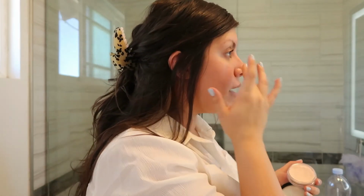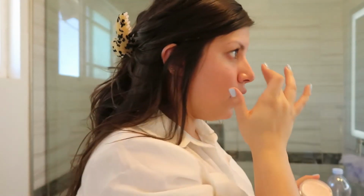So while my eyebrows are kind of dry, I'm letting them sit. I'm gonna go back to my skin, and I'm gonna use this Putty Primer. Actually, I was really surprised. I thought it was just a thing that was going viral on the internet, but I actually really like it. I just apply it where I get oily, so mainly in my T-zone. I don't like to put this all over my face. Okay, and then I go back in and pounce it a little bit more so it really sinks into my skin.